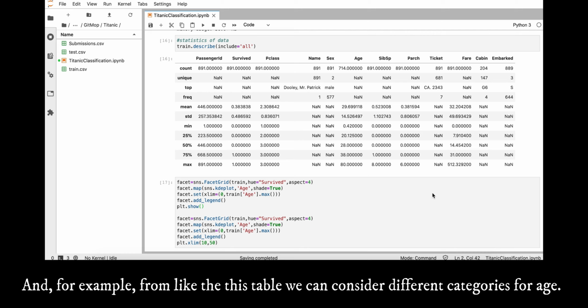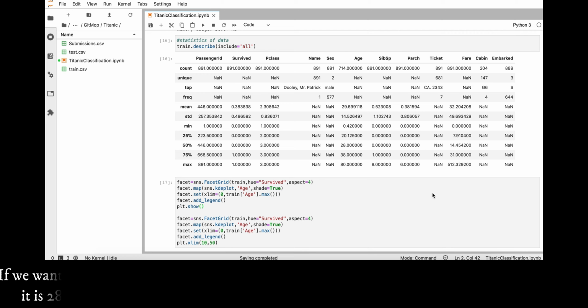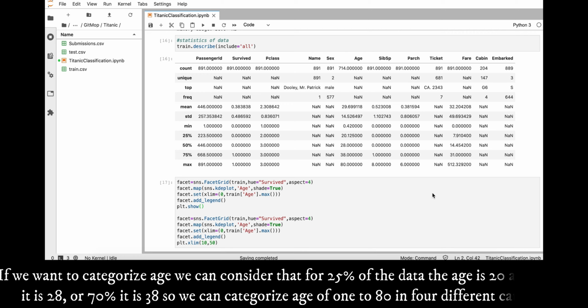And for example, from this table we can consider different categories for age. If we want to categorize age, we can consider that for 25% of the data the age is 20, for 50% it is 28, and for 75% it is 38.